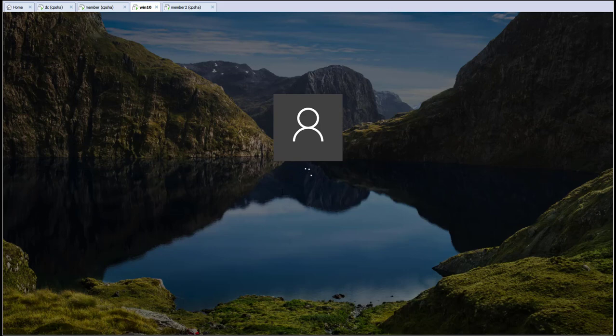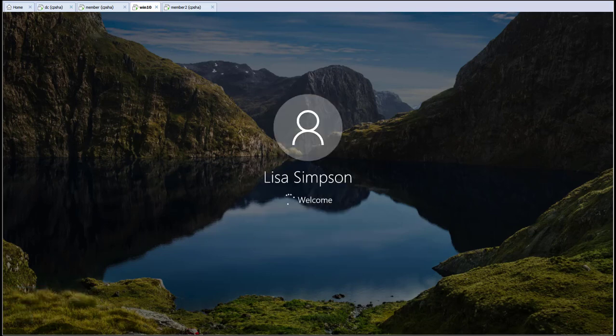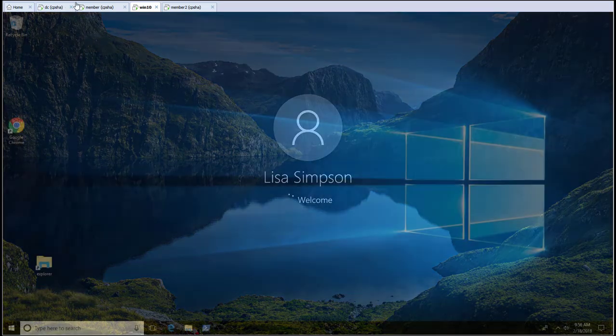If this is a privileged access workstation, you don't want to have cached credentials, and you can disable that using group policy. Notice that I'm being prompted for the offline passcode. I happen to have onboarded this already, so I have it right here in the app. Let's just wait. 342499. And this proves that I can do the offline passcode.